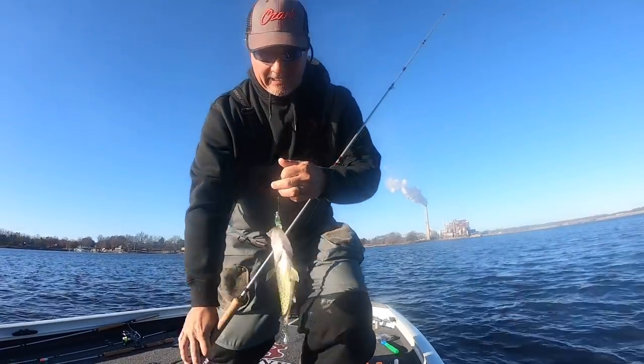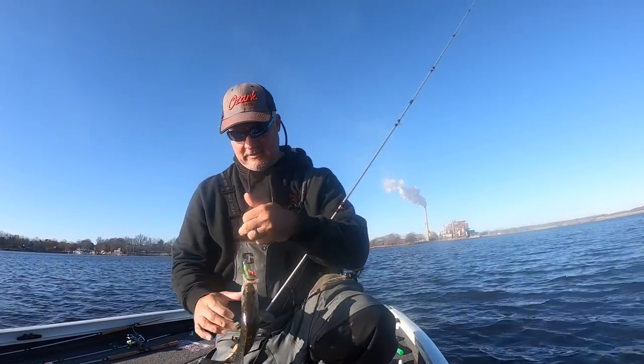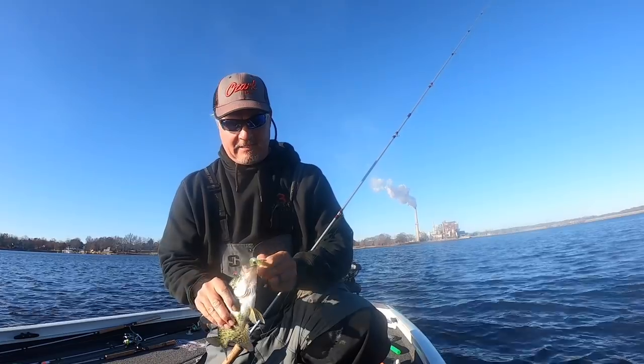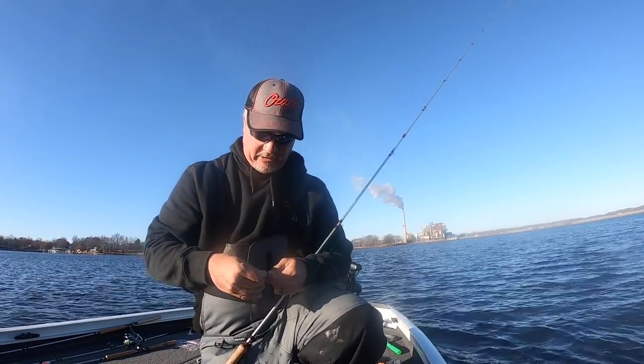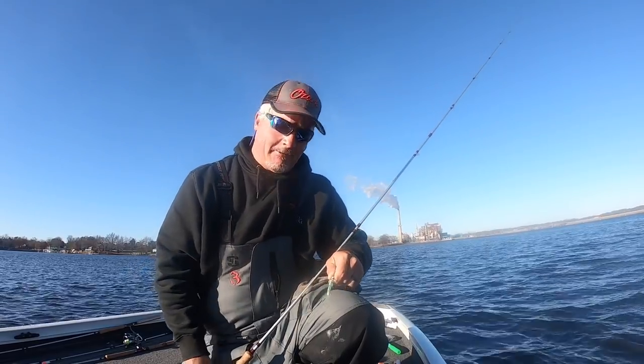First cast with the blade on this episode, I was just casting with a straight curly tail. I added the blade, first cast, fish on. Makes you want to think.